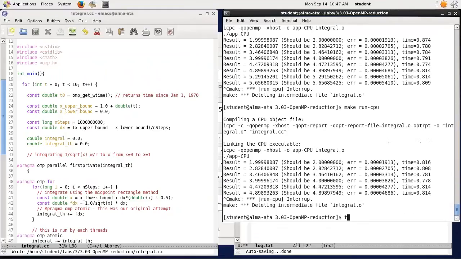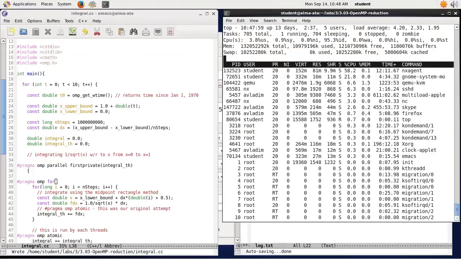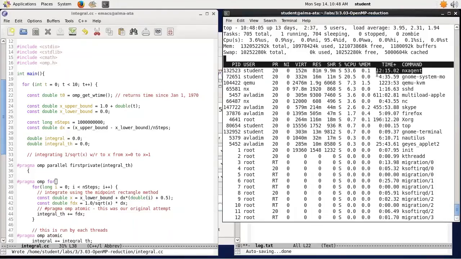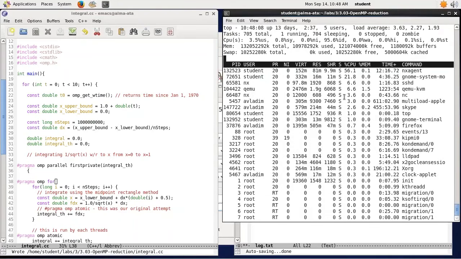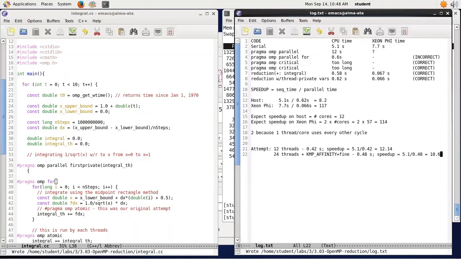Looks like maybe I have some stray processes running. Yeah, looks like I do. So maybe doing this over remote desktop is not the greatest idea. But anyway, looks like this was a good strategy. This strategy was not too bad. I would expect this to be the optimal strategy, but I suspect that we have some other effects that we have to eliminate before it works.